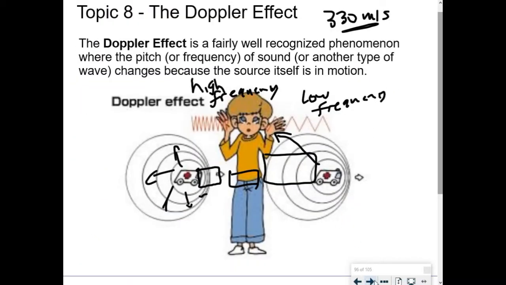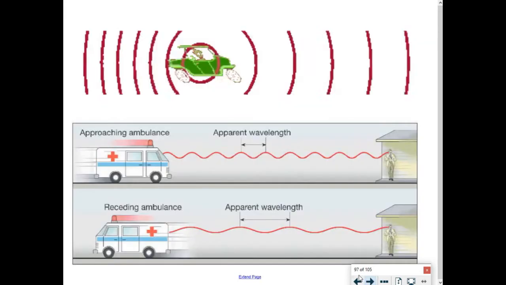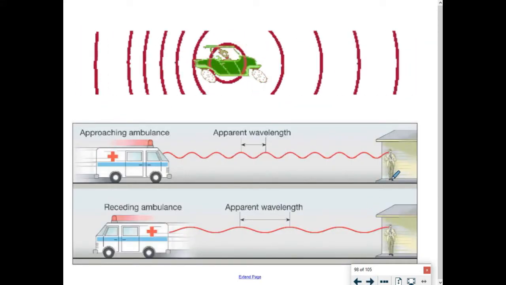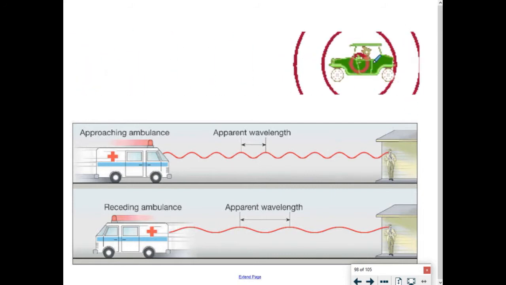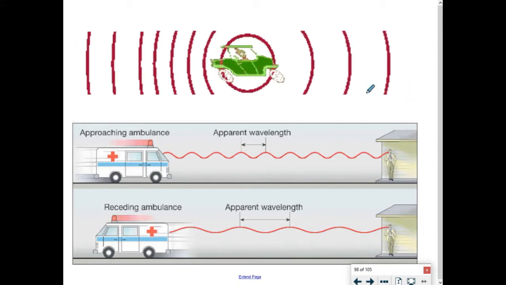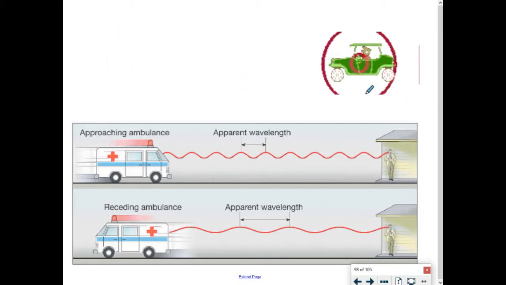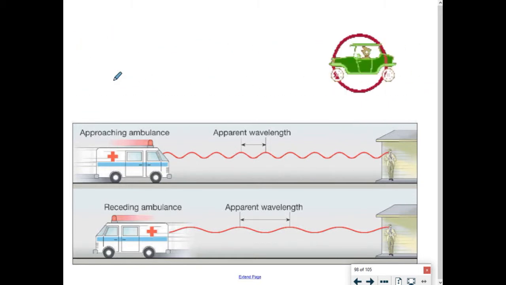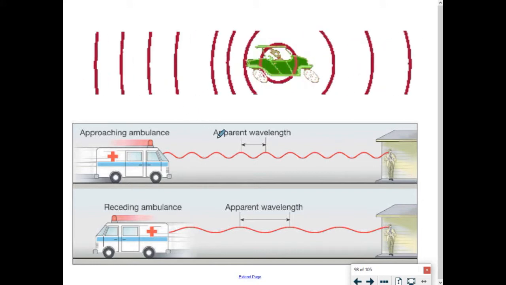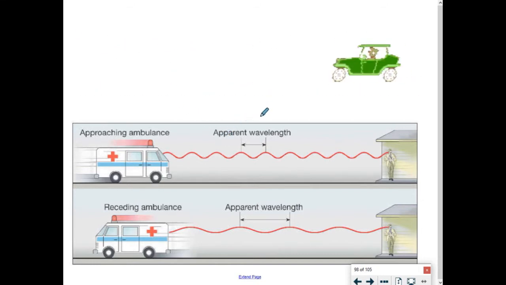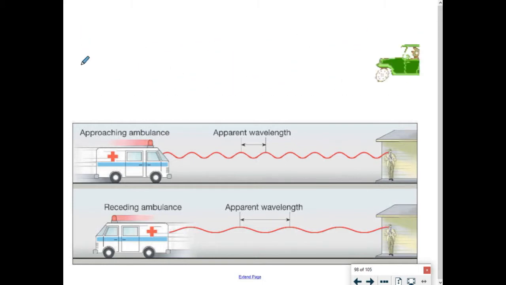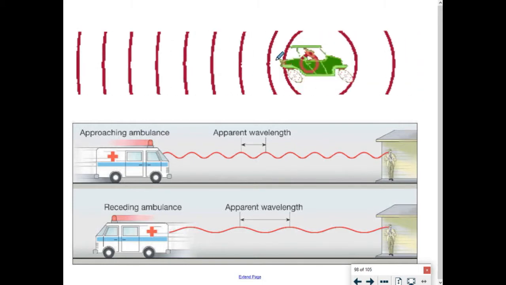Okay, let me show you a couple more pictures and examples, but hopefully I'm explaining this well. I like this little animation at the top; it illustrates the same concept. At first, you're going to see the car, and the car is producing a sound, right? But as the car drives into its own sound waves, the waves get compressed. If you're wondering how those waves can get compressed, it's because it's trying to catch up to its own wave. And as it catches up to its own waves, it's giving off more and more waves, so they get compressed over on this side.